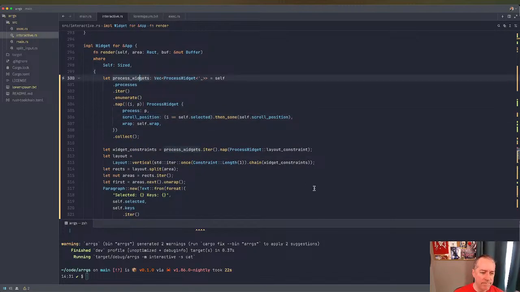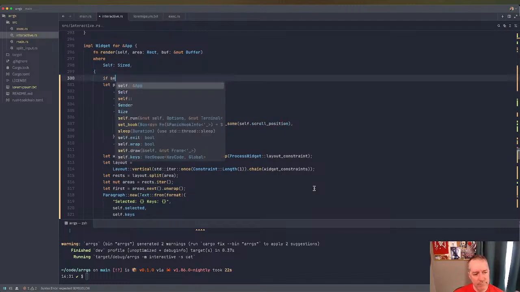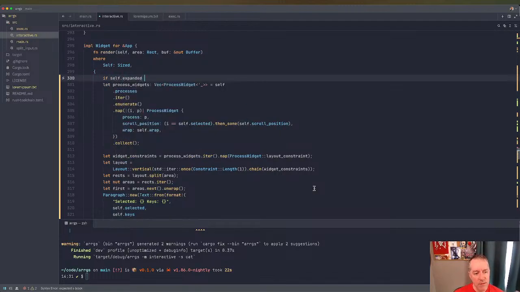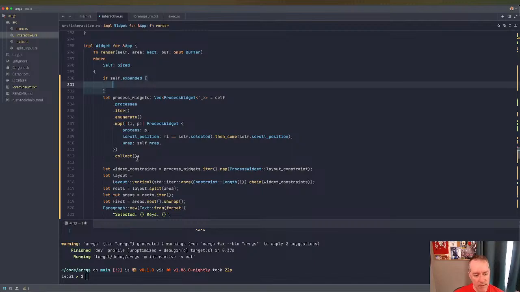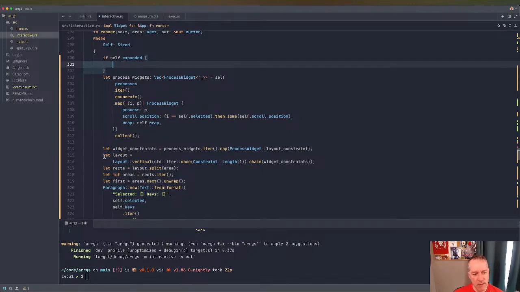So if self expanded, what we want to do is do a completely different layout.